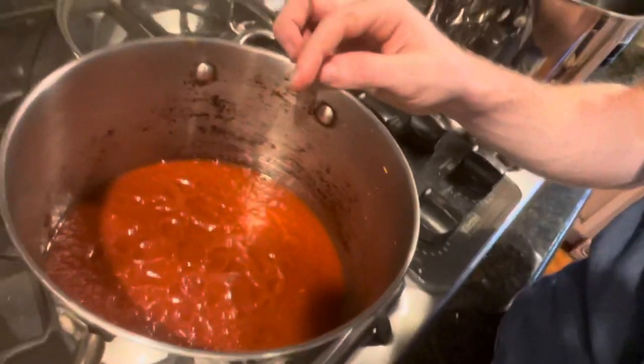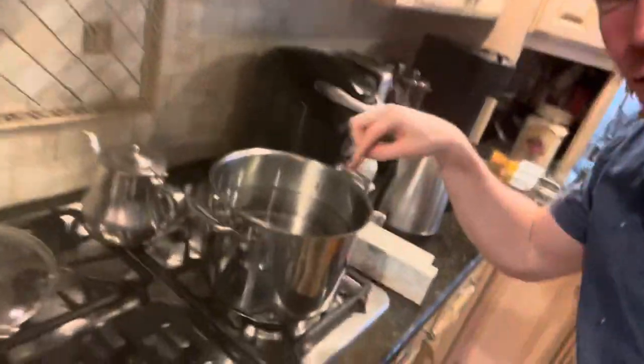The meatballs going in here once they're done, so they get a little soak, you know what I mean? And then lastly, these spaghettis going in here, the water. And now we wait. Time to take them out.